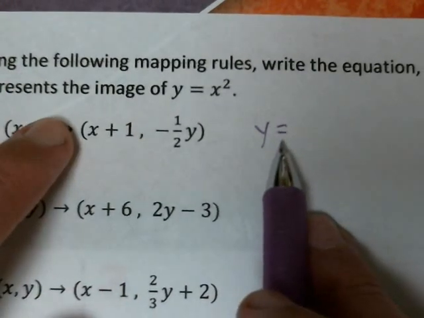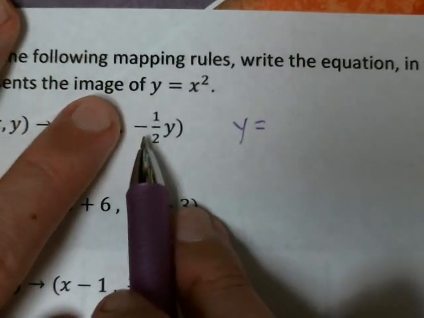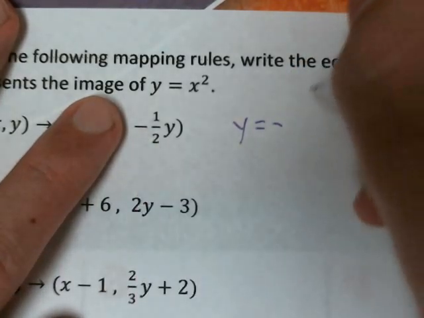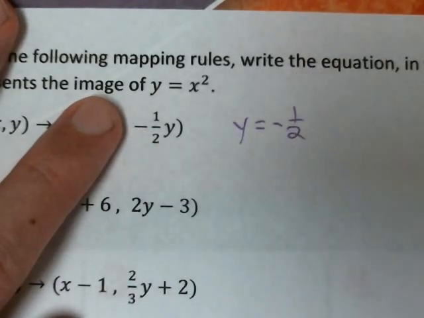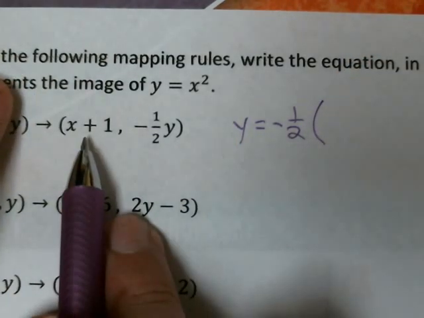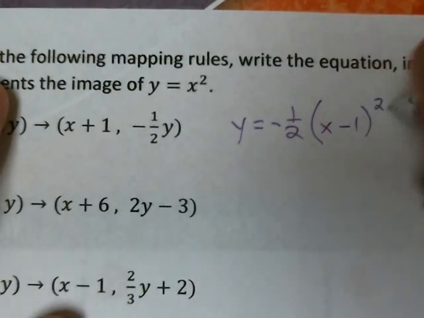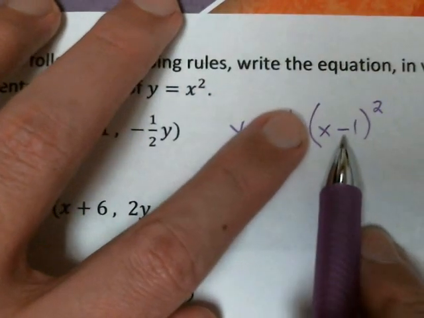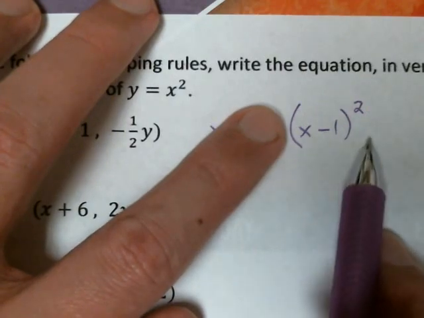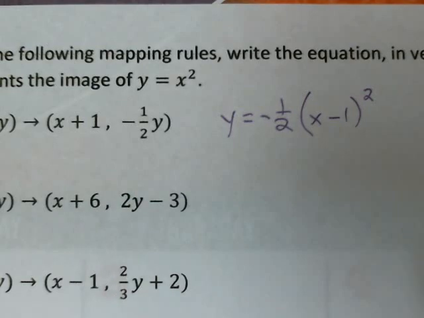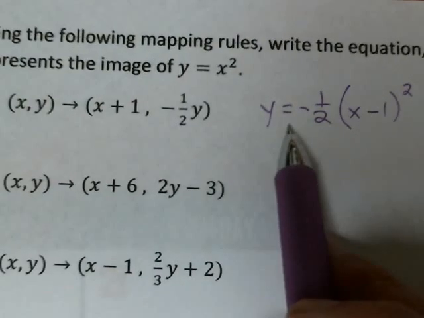So when I write my equation, it's going to look like this. y equals, and I'm going to start with my reflection. I've got a reflection. I've got a shrink of 1/2. That's what I'm doing to the y's vertically. And then what am I doing to the x's? I'm adding 1 to it. So it's going to be x minus 1 parentheses squared. Because if I flip this, remember, this is right 1, remember? And that's what I'm doing. I'm adding 1 to all of my x's. So that's going to be the equation here.